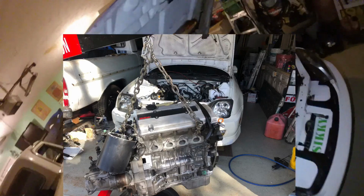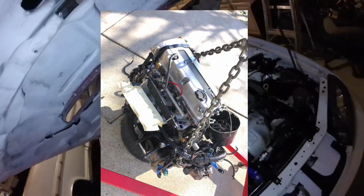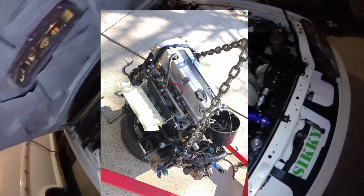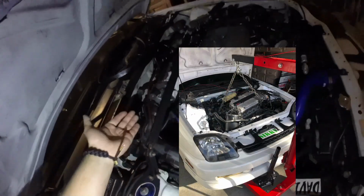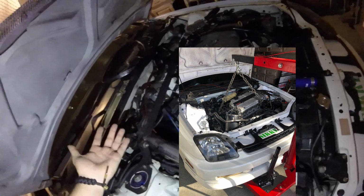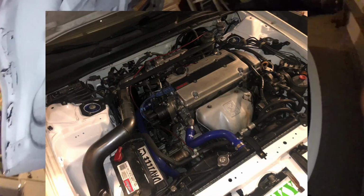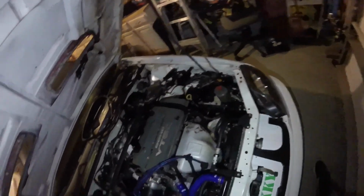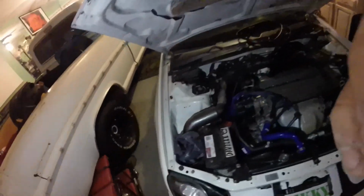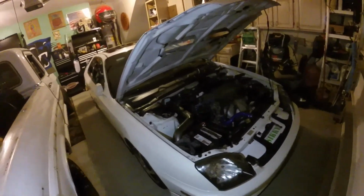All you really need to do is put all the parts from this onto the JDM motor. So like this manifold, I'm just going to swap it to my other motor, and this manifold and thermostat, all of it is stock to the stock ECU, you know what I'm saying? So everything's stock, it's going to be a super easy swap. Pretty excited about it. That's it basically. No driving today on this thing. So yeah, guys, just wanted to give y'all an update.